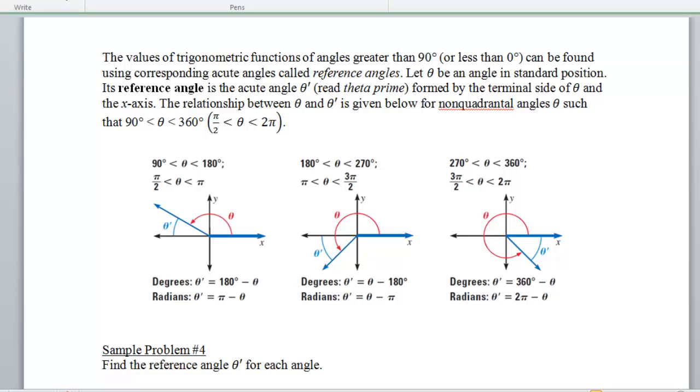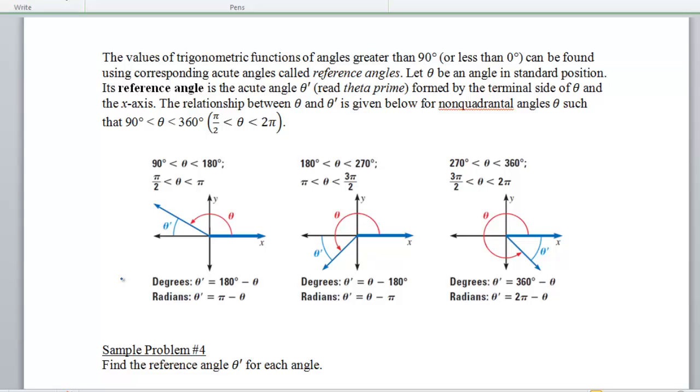And so if we are working in quadrant 2, quadrant 3, or quadrant 4, and we're working with an angle measure, we can create what's called a reference angle. And you can see here in each quadrant we're giving you a range of values for the quadrant. It tells you how to actually come up with the given angle measure, either in degrees or in radians, and then you can reference everything back to the reference angle.